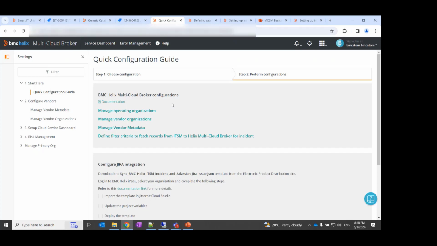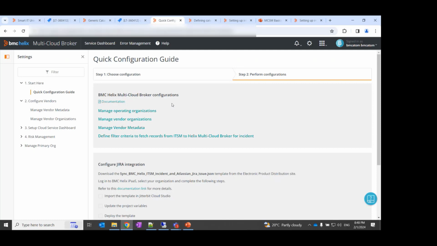It should be done by the customer itself, because it is as per the use case, like a filter criteria. They decide what kind of tickets should be sent. So this will be done by the customer itself. Okay, and while configuring, if we run into any issues or if the customer has any challenge, then will it be the innovation team or the ITSM team? It will come to the multi-cloud broker application.